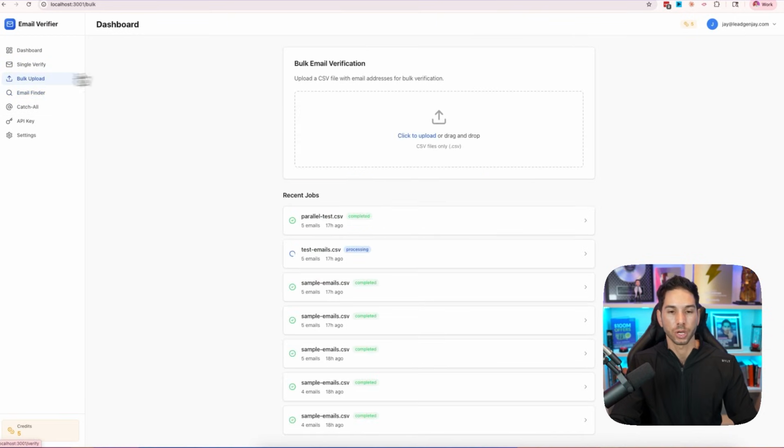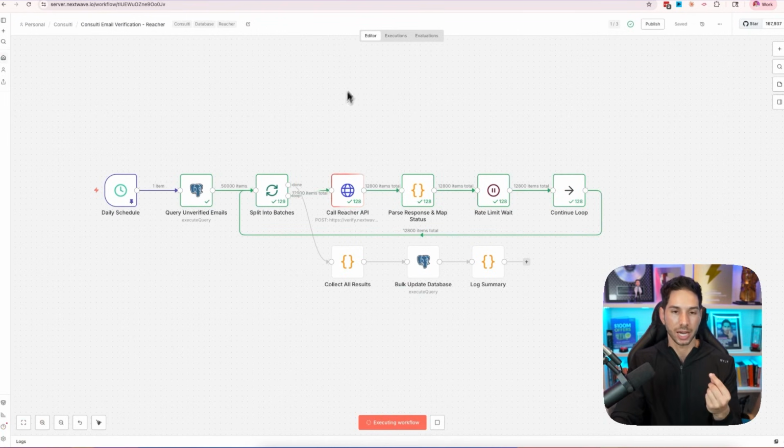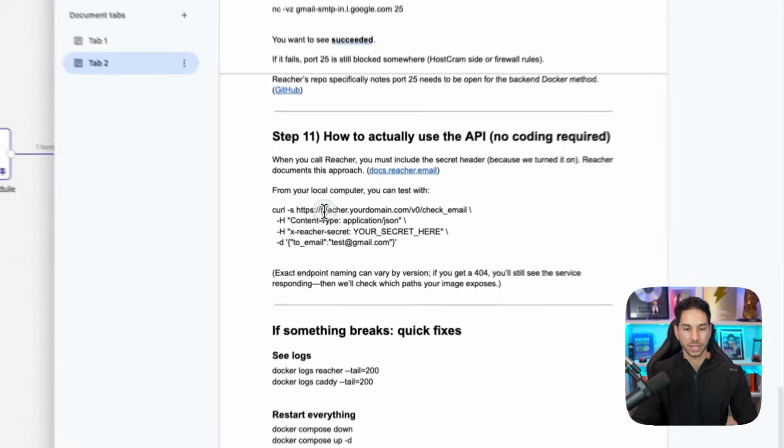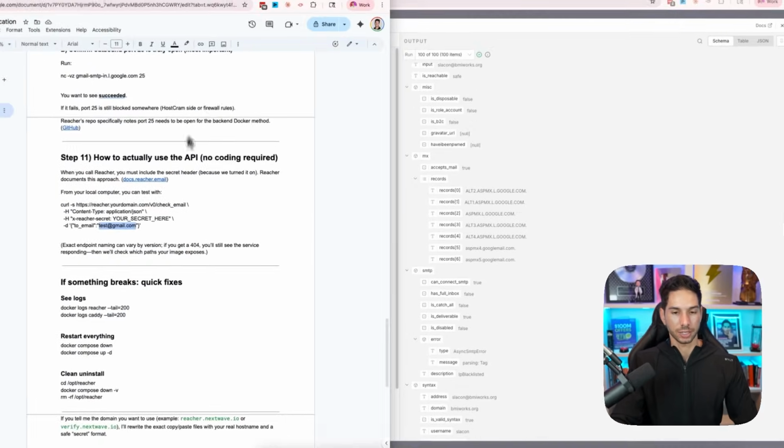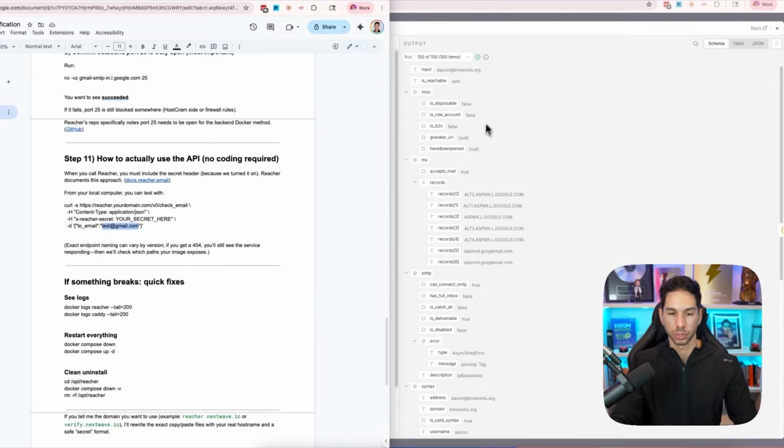And we can also do bulk upload from here as well. So I'll show you how to build an interface really easily once I'm done getting through the initial what to expect, how to actually set this thing up. So what my API is doing is just calling Reacher here. I'm not going to open it because it's going to expose my API key. But it is essentially this. It's reacher.nextwave.io. This is the API endpoint, and then it's just giving the email to test. All right, so my Google Doc's now blocking my API key. Now I can show you what the results look like.